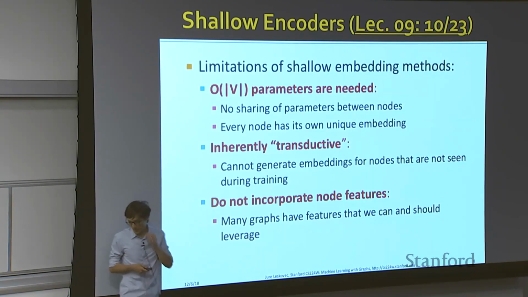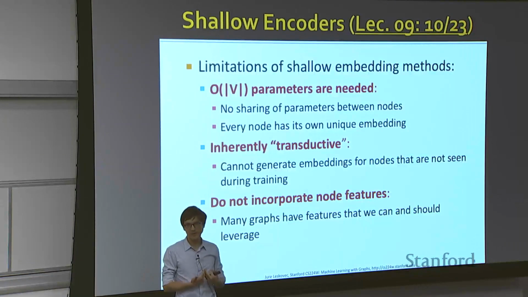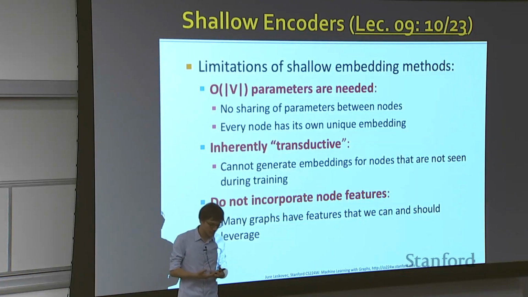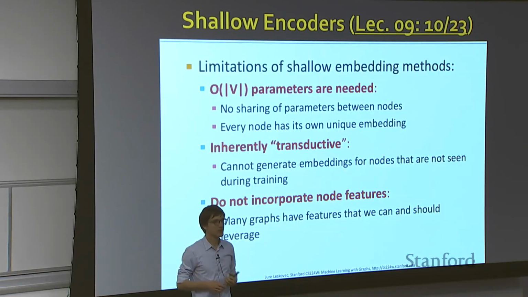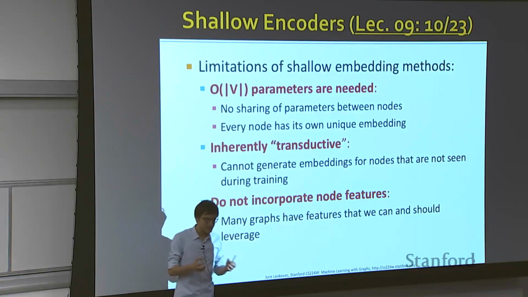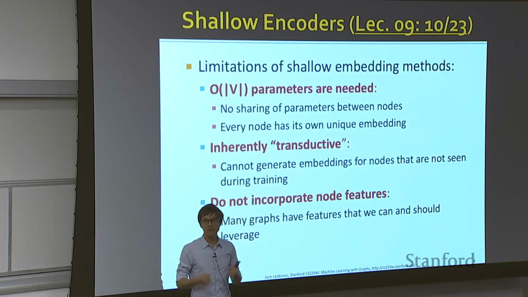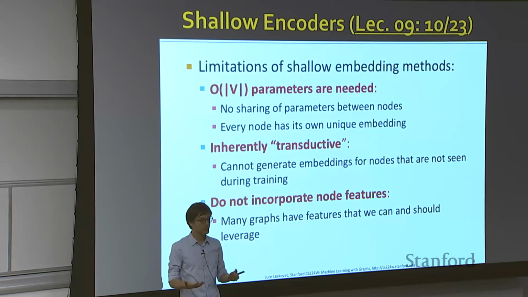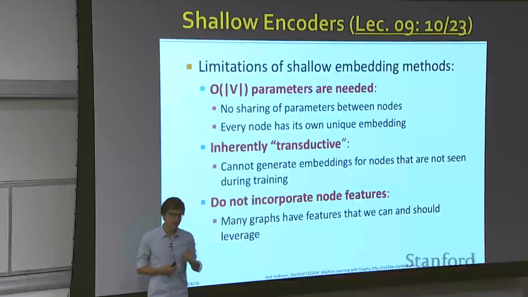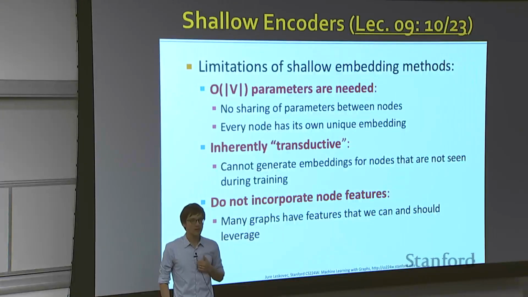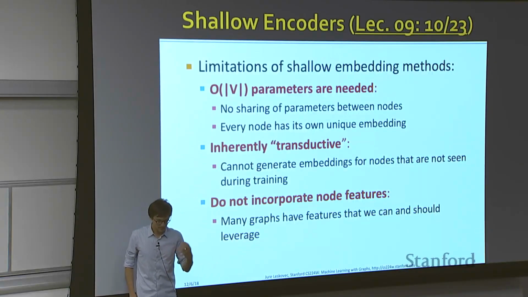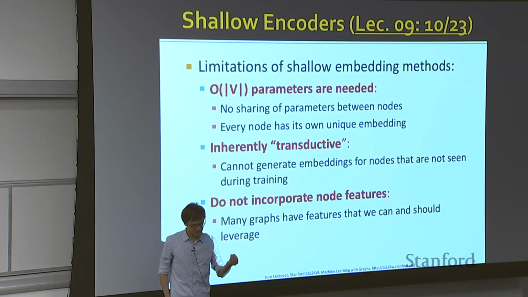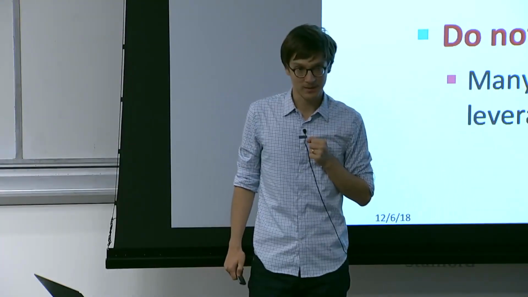Another thing that I think is important to realize, and I didn't say that before, is that when we talked about spectral clustering, and we talked about finding the eigenvectors of the graph Laplacian, that's also an embedding method. But those embeddings are computed by trying to optimize a very particular objective function, which was the objective of trying to find clusters and so on. So we already talked about embeddings when we talked about spectral clustering. Only there the embeddings were very specific to identifying clusters. And here we want to learn embeddings that are specific to the task we want to solve later. So if the task is clustering, the embedding should obey the clustering structure. If the task is link prediction, the embedding should obey link prediction.